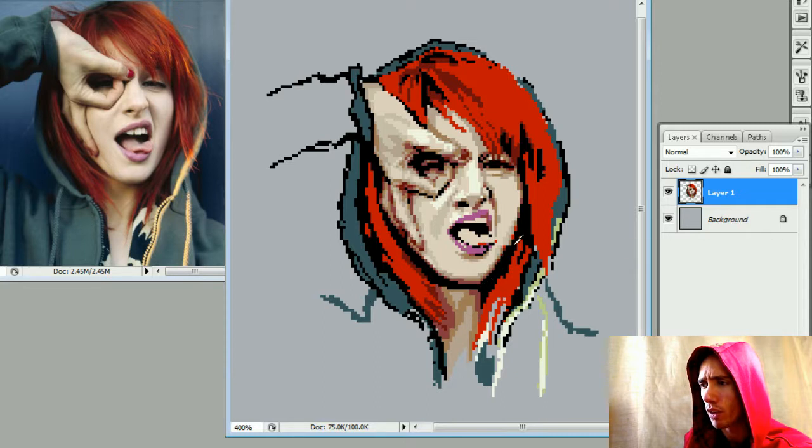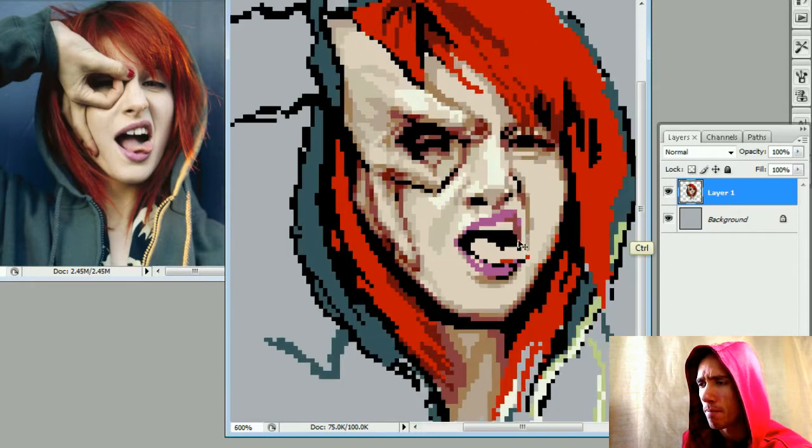Okay, so if we do that, kind of smooth this area out a bit. This area can kind of be a little shaded because it's kind of going back into the dark area.